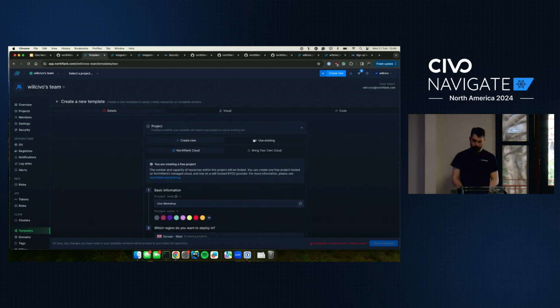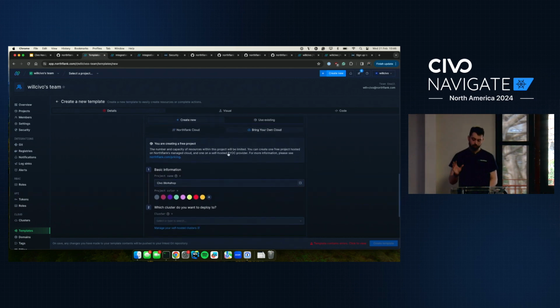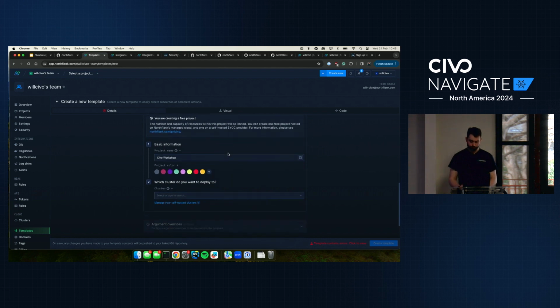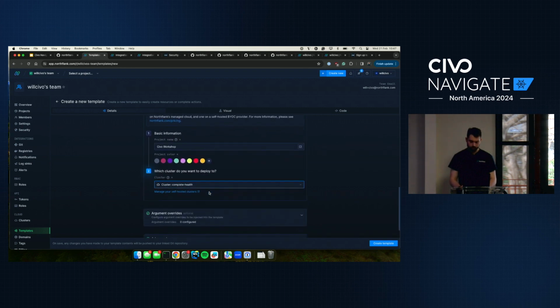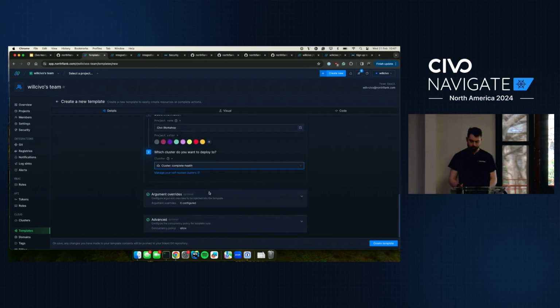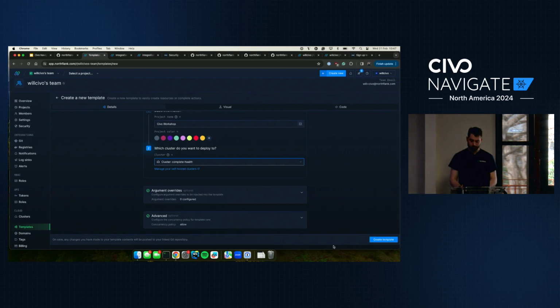So now I will be clicking Create New Project, and then I will click Bring Your Own Cloud. This will allow you to run this template on top of Civo. And the cluster I created earlier is now running and healthy. I can now select that, and as soon as I've done that, I'll be able to click Create Template.